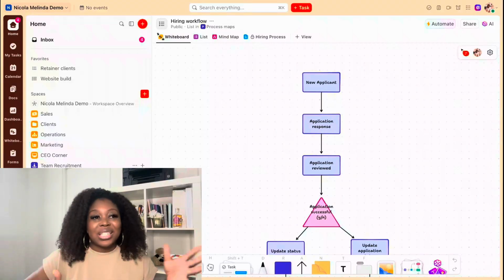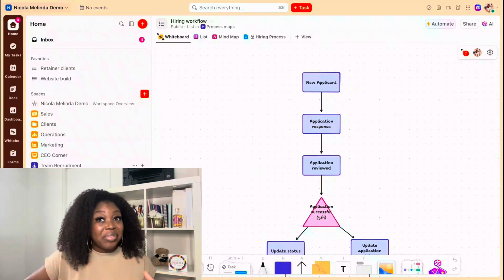So before we dive into the actual demo, and there is one coming, I promise, I thought it would be helpful to actually take a look at a process map at a high level of what the hiring process looks like. So what you've got on the screen is just a whiteboard. This is something created inside of ClickUp as well. So if you haven't explored the whiteboard view, definitely check it out in ClickUp.